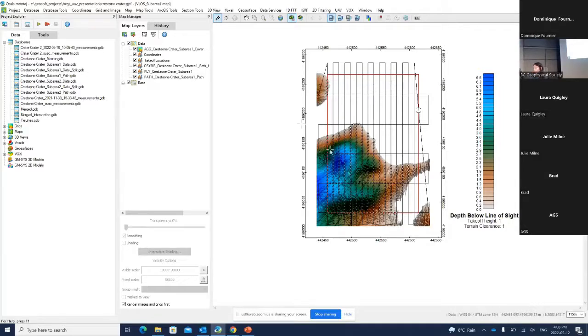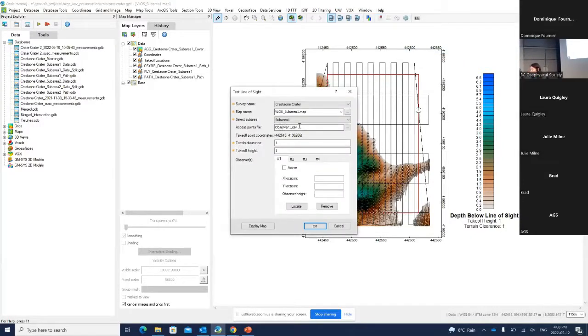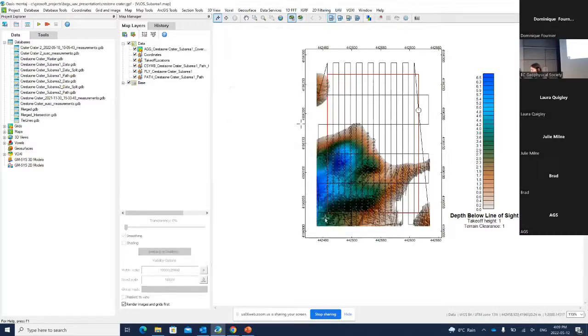So that's good. You can go in and readjust. You might need to add an observer. You might need to move the pilot. You might need to increase your takeoff location. So we have that option here. So you just go back into test line of sight and maybe add an observer. So this is just a text file with the coordinates, and you would have to activate that and give the observer height, and then run the tool again and see, okay, if I add somebody to my survey in this, say, bottom left corner, am I now able to see the drone at all times based on the digital elevation? Now that'd be 2 people and the flying height, whatever you choose.